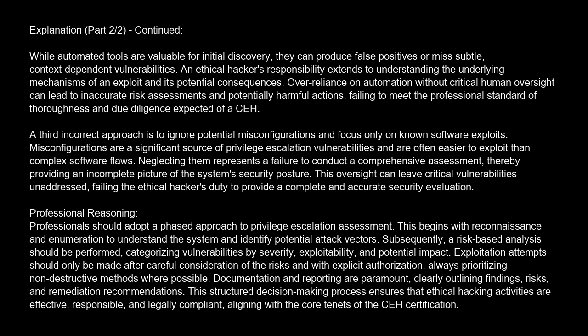A third incorrect approach is to ignore potential misconfigurations and focus only on known software exploits. Misconfigurations are a significant source of privilege escalation vulnerabilities and are often easier to exploit than complex software flaws. Neglecting them represents a failure to conduct a comprehensive assessment, thereby providing an incomplete picture of the system's security posture. This oversight can leave critical vulnerabilities unaddressed, failing the ethical hacker's duty to provide a complete and accurate security evaluation.